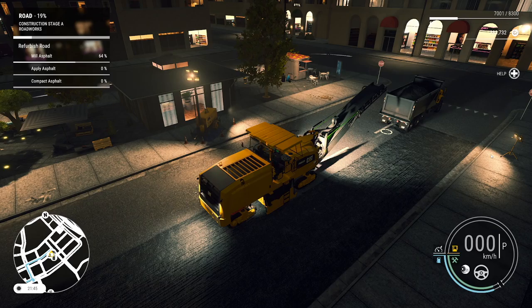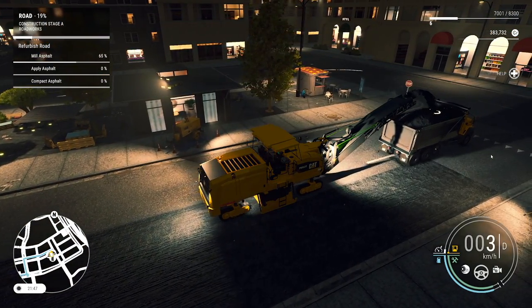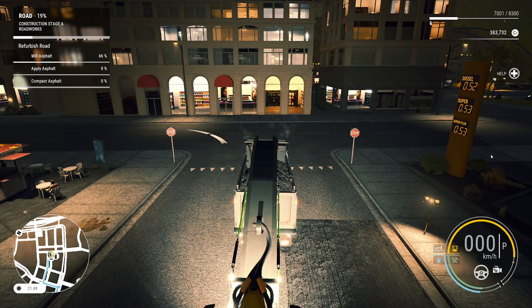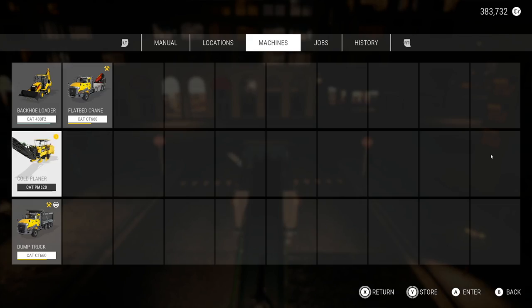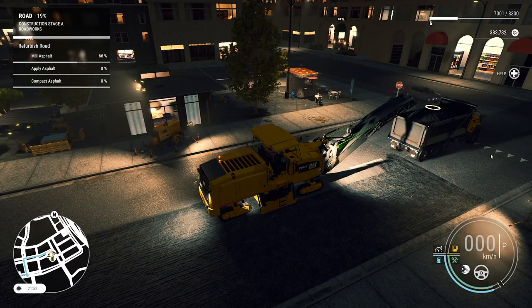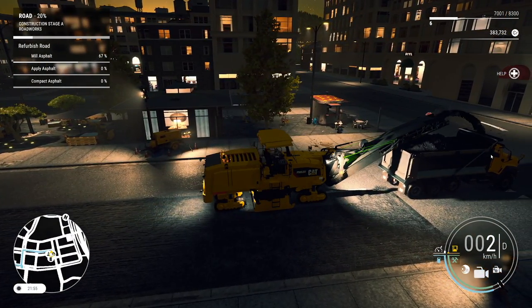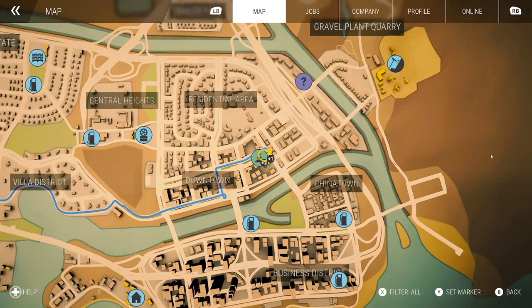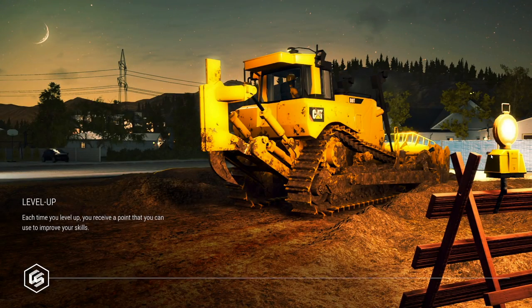Boom. Could you imagine if you were just one guy by yourself doing a job like this, and you had to constantly get out? Because on a real job site, that's exactly what you'd have to do. No. Cold planer, yes. All right, boom, full, and back over here, fast travel. Now let's see how much we're going to get.